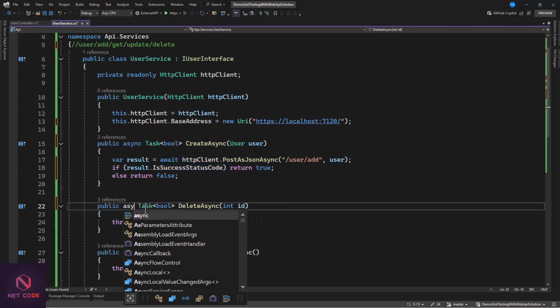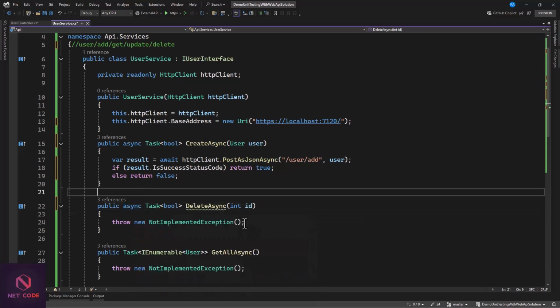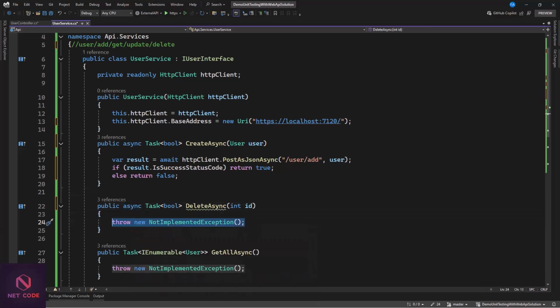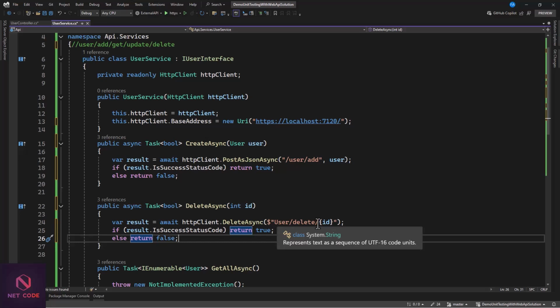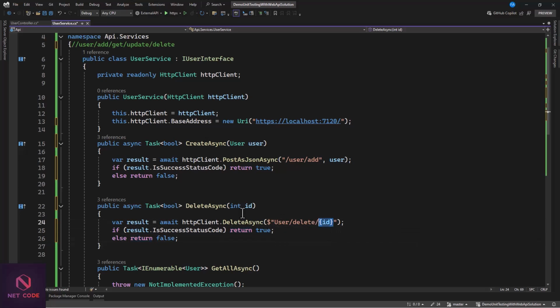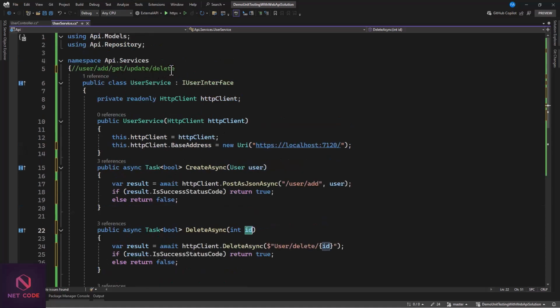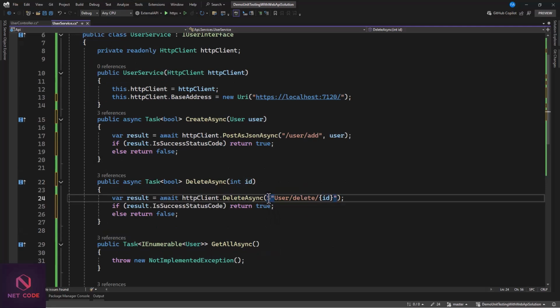So let's make this an async. Then when we come to the next line, we are also going to specify the delete option. And since it's also going to return a Boolean expression, we can use the same method in here. So we're going to call DeleteAsync, that's a user, and now delete. We specify the ID in here as a parameter, because delete needs an ID. And using this, make it a string interpolation, so we can specify variables inside the string. That's great. That's amazing. Okay.